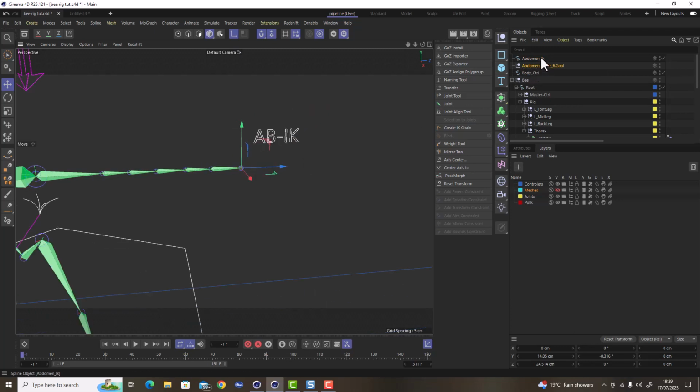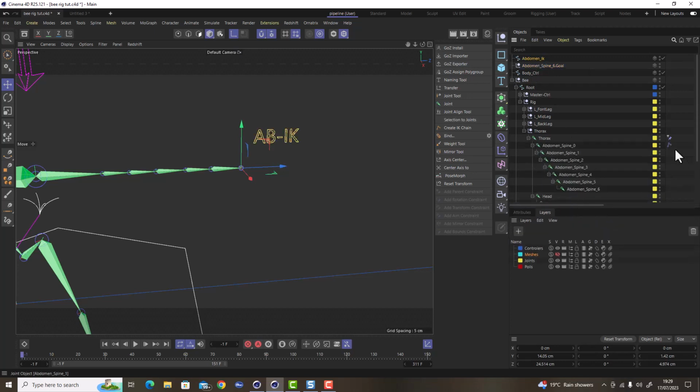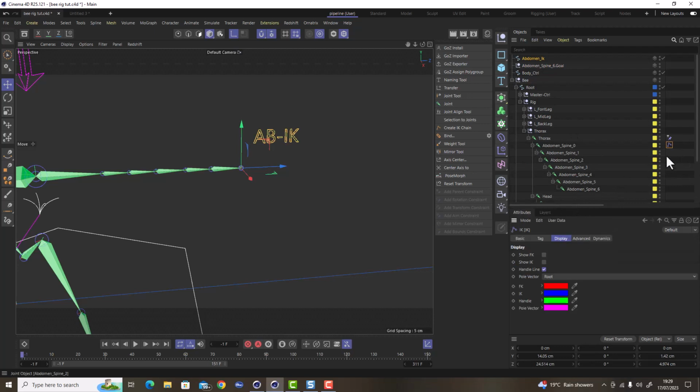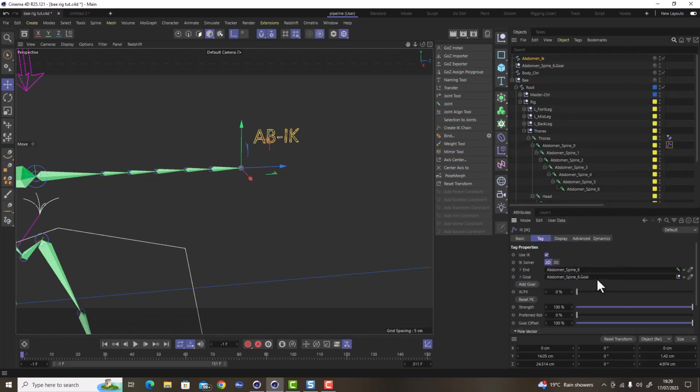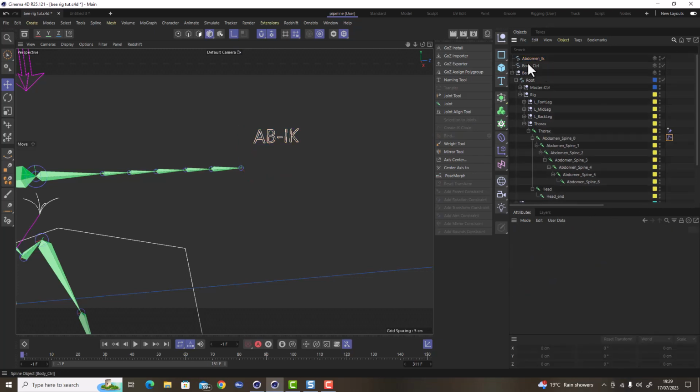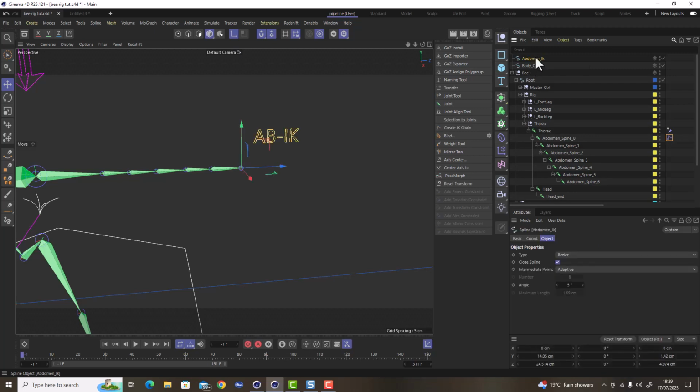Rather than drag this inside here, I'm going to opt just to put this inside the IK for this. So there it is there. There's the IK. And we will go to the tag, and there's the goal. We're going to drag and drop a new goal in there and delete the old one. We could have just drag and dropped it inside that if we wanted to, but I just wanted to show you, as long as you've got the axes lined up, everything should be fine.